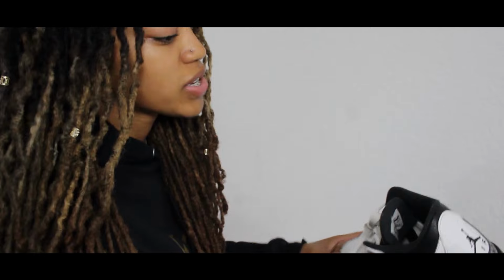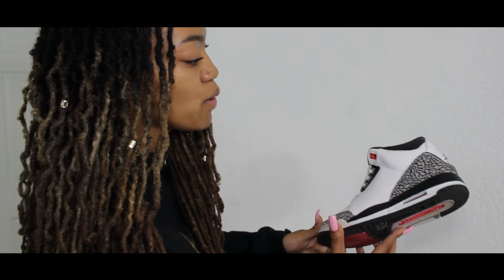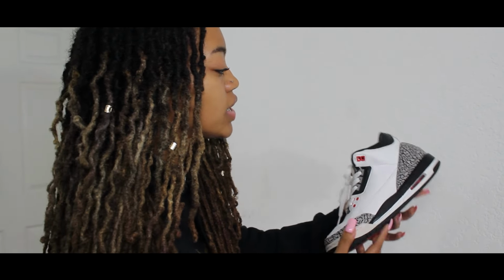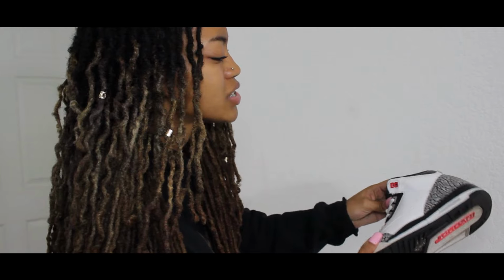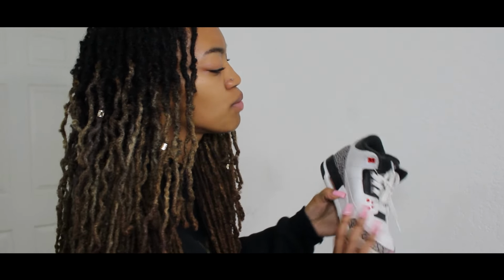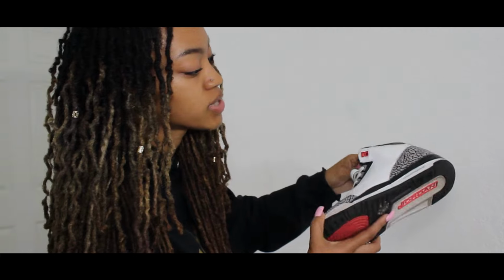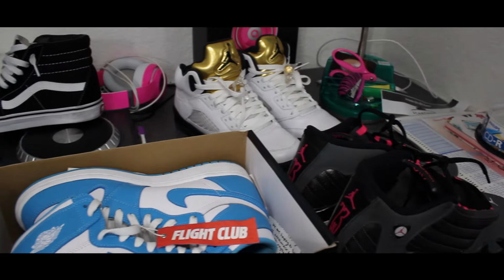Moving on to the classic threes. The sole out of these too, that's crazy. I fuck with these because 3s are a very simple shoe. You can throw these on with a lot of different outfits. You can wear this if you're going to the gym or going to class, or even if you're going to work. I don't wear these in all different types of outfits. But yeah, I like the color of these as well.